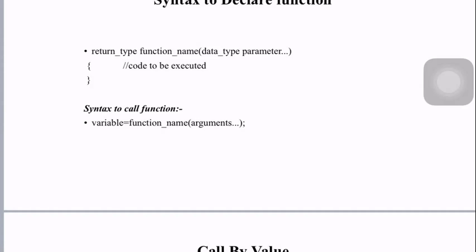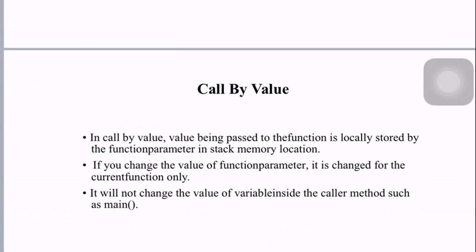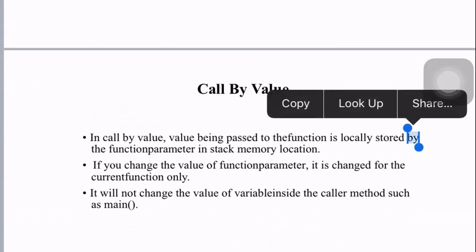Now coming to call by value, it means the value being passed to the function is locally stored by the function parameter. So if you change the value of the function parameter, it is changed for the current function only. It will not change the variable inside the caller method.